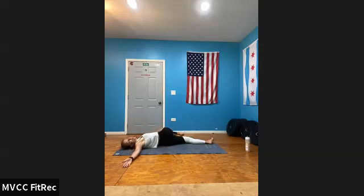And then on your next exhale, hug the right knee back into the chest. Taking our twist, right arm off to the side, T-leg position. Left hand to the outside of our right leg. We're going to bring that right leg up and over to the left side. So noticing here, right hip comes off the mat, right shoulder stays on the mat. So if you notice that right shoulder really popping up, readjust, bring that right shoulder back down. It's gonna help deepen the twist, deepen the release.